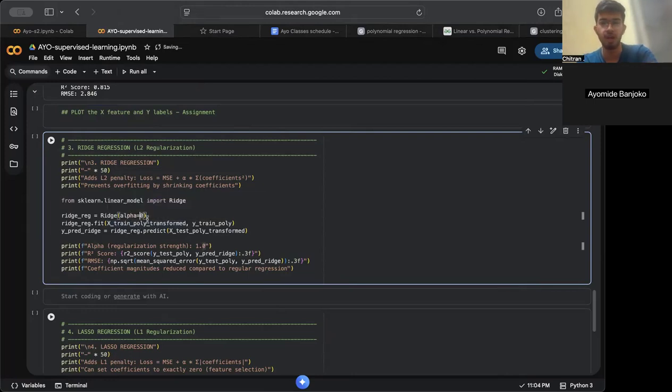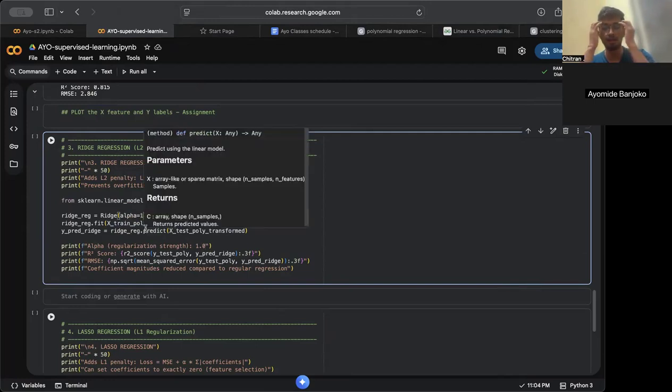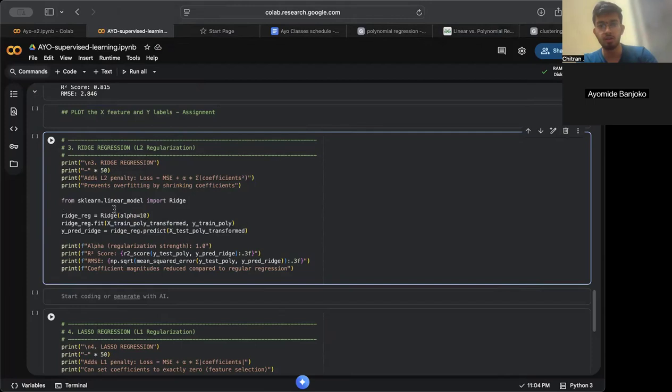If you increase it to a higher value, like 10 or something, it will have a high shrink. Basically, the coefficients will get reduced significantly, right? The penalty will be very high if the value is high. If it is zero, that means it is just a simple normal regression. This value of alpha is a hyperparameter that you can try and choose. If you just keep it at one, it will be fine for most cases, because this is the normal value, not too low, not too high, right?